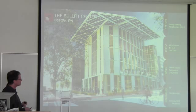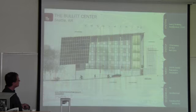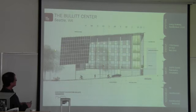The other thing is that this building has a rainwater and a gray water system, and the waste in the building runs off a composting system. I'll show you. So these are some shots. This is a shot where that vertical piece was still there in the design. It was commonly referred to as the mud flap.